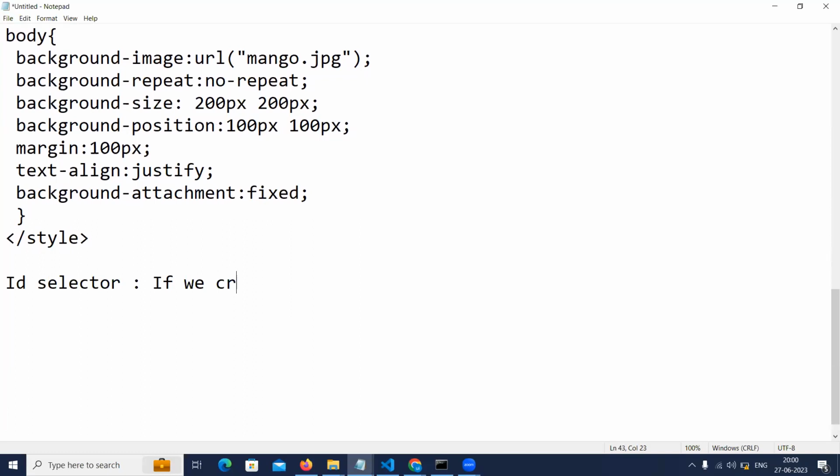With the ID property, we are creating a selector. The hash symbol comes under this concept.